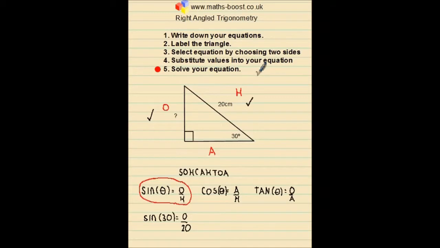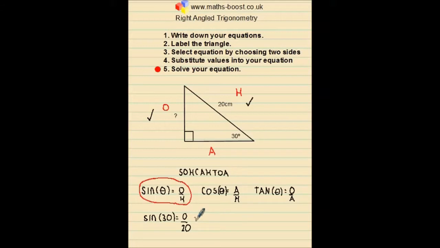Step 5, solve your equation. If you're going to have any difficulty, it's going to be here, and not because you can't do trig, but because you might not be confident solving equations. Deliberately not going to explain it here because I want this video to be about trig, but I do have another video on the YouTube channel which deals just with solving trig equations.